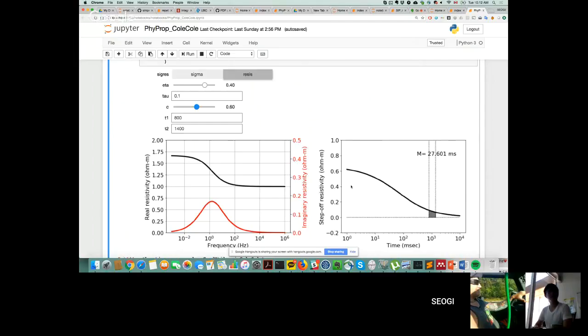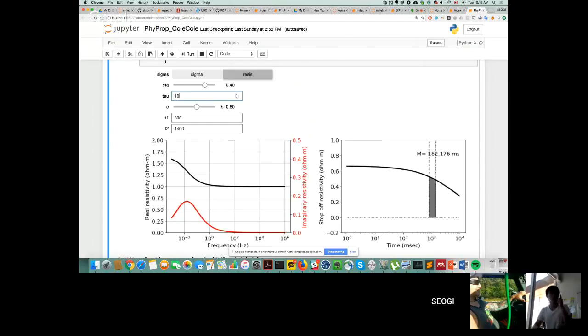I don't have... I think it's almost like machine learning, I guess. That's what's called the Newmont standard. I think they did a lot of IP surveys. So for instance, what that could be, let's say they are interested in a certain tau. They're interested in a certain mineralization that has a certain tau or a certain C. Then there could be some sweet spot of the time window where they could see that, right? But they're not interested in other things. I think that's what happened. That's my guess. Otherwise, there's no point. That time window could see something they want to see, but the other windows are not of interest. That makes sense. Yeah.